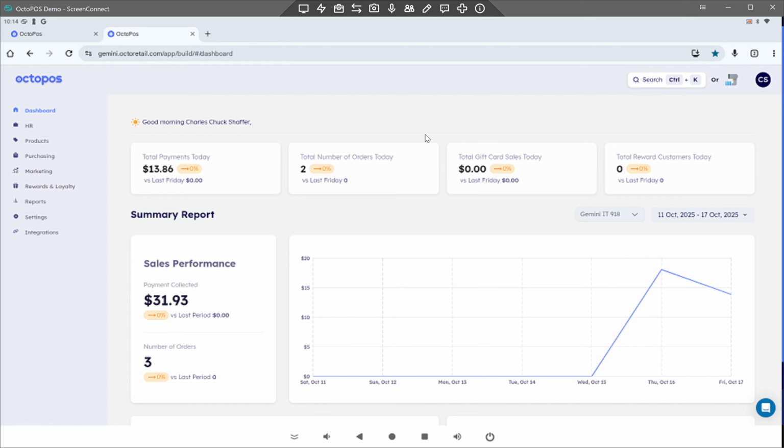You should have login information that will be emailed to your ownership. That'll be a user that has product access to it. It'll have a username, which is a made-up email address, and a password for you to be able to log in. So I'm logged in as my administrator here, but I'm going to log out just to show you a little bit about that. And I use again, just a dummy email address here.